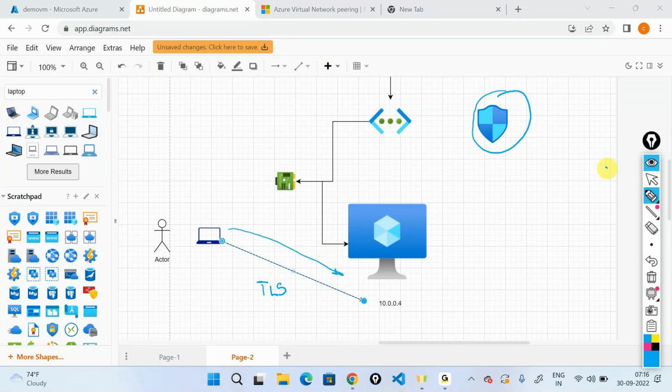By default, an NSG rule is saying that if you're not a part of this particular virtual network, you cannot really speak to this machine over a private IP.